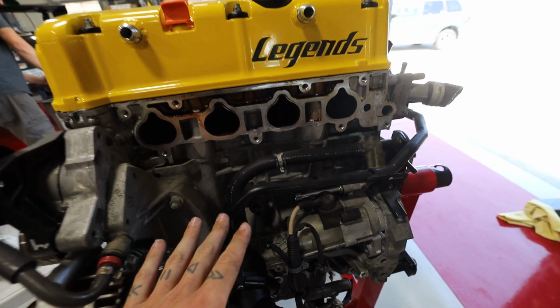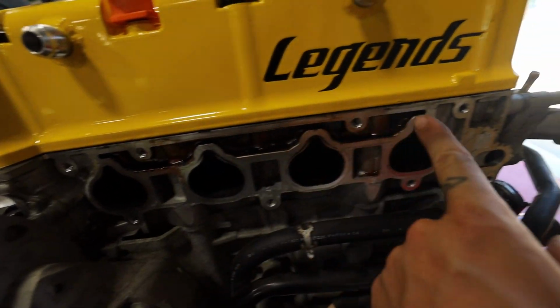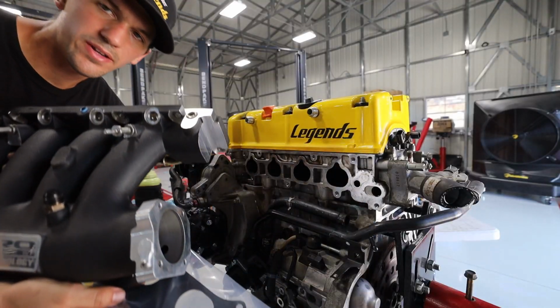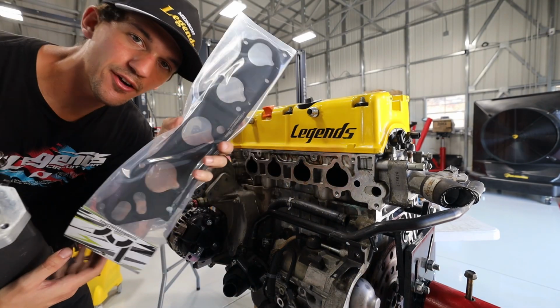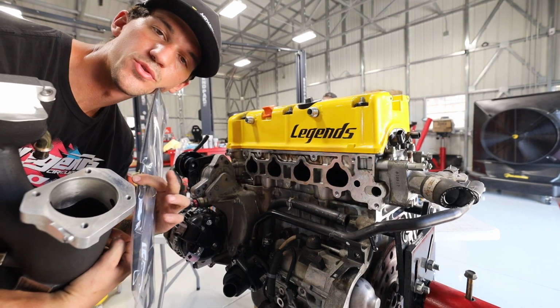Before we can do the fun stuff, we need to install this starter here. Once the starter's installed, we can start cleaning up all of this and putting in the new Skunk 2 manifold. Okay, so we've got our awesome Skunk 2 intake manifold and our very nice Hybrid intake manifold gasket here. Let's go ahead and get this guy installed and then we'll do the throttle body.